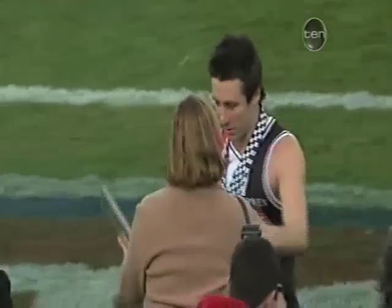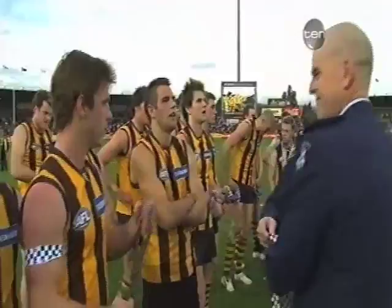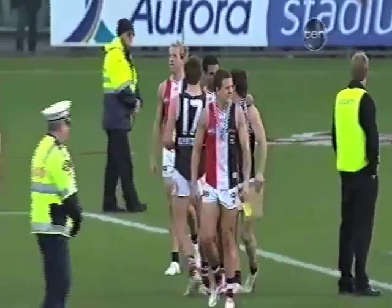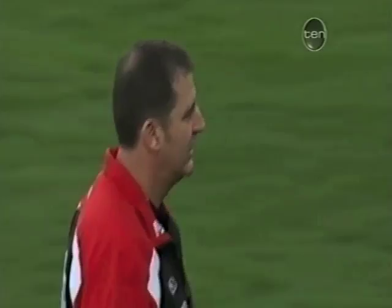Okay, thanks Jimmy, well done. Congratulations to the Saints who retained the Blue Ribbon Cup. The medals were presented by the Police Commissioners of Victoria, Simon Overland, and of Tasmania, Darren Hyde. St Kilda, the victors, take the Blue Ribbon Cup as they beat Hawthorn by 25 points and continue on their winning way despite all the changes that were made for this game. Ross Lyon would have to be happy with that. The Saints are still unbeaten.